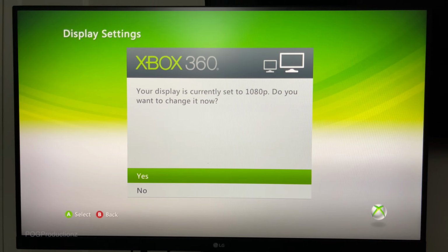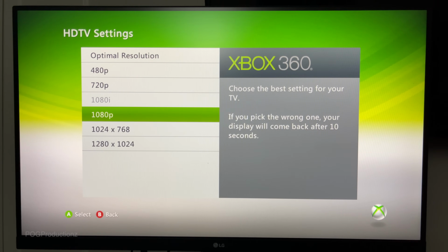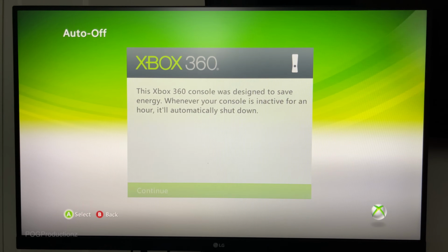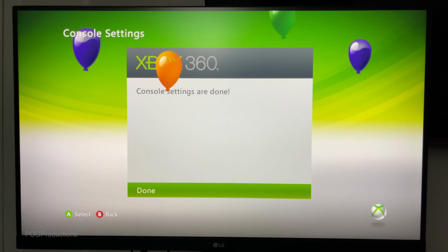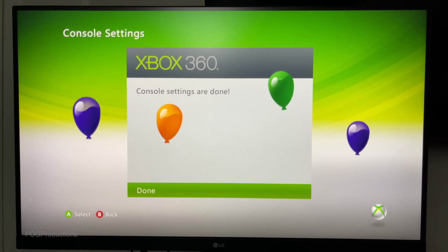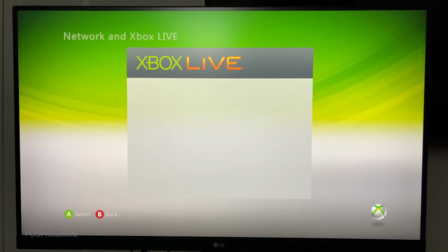There we go. Your display is currently set to 1080p. Do you want to change it now? Yes. Well, it is 1080p, so let's just hit that. I don't know what I just did, I should have read. Anyway, console safety helps you safeguard your family with rating controls and family timer. Turn it off to bypass all controls. We're gonna just do that. Oh, look at that, we got balloons and all that. Console settings are done, let's hit done.